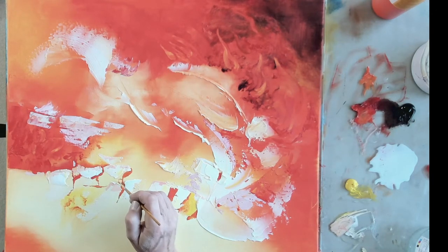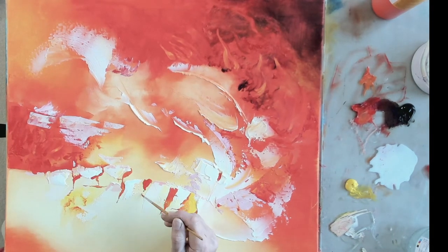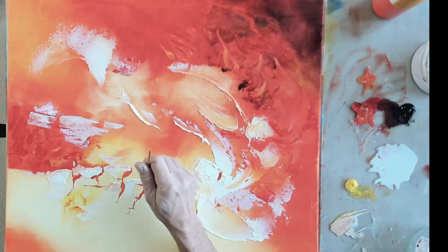As the paint's drying, using a dry brush, you almost dust the brush over the top very lightly and very softly blend as it's drying, so a dry blend. So I've used a mixture of both on here.